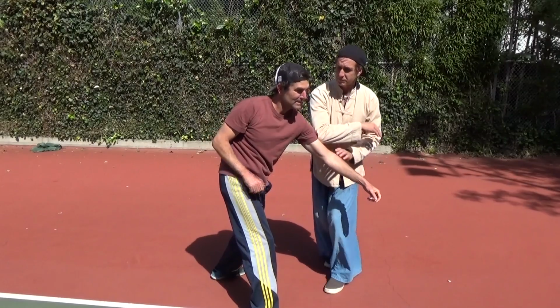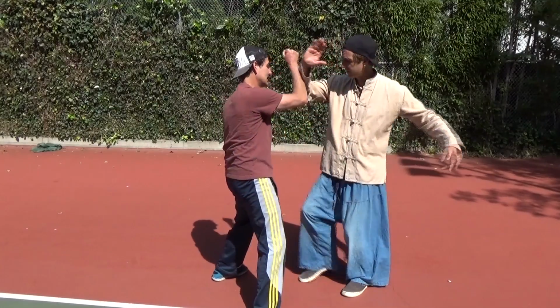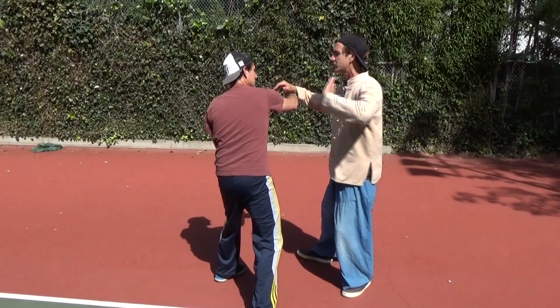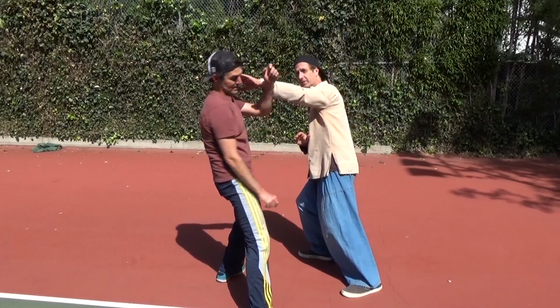And before he punches me with the other one, I try to get this elbow and this knee up. If he punches with his right, he can. I block with this and hit him in the groin with my foot. From here, I can try to attack the arm or attack the head. But if he slips that other punch in, I can parry with this and attack him this way.